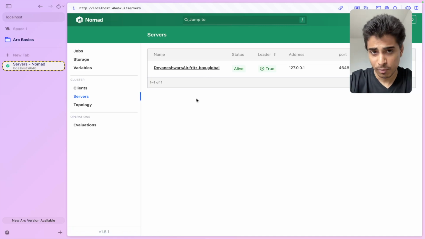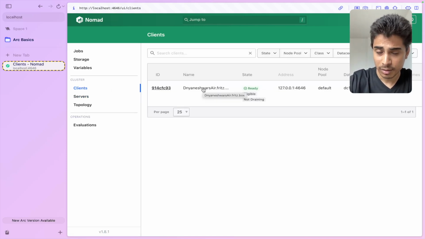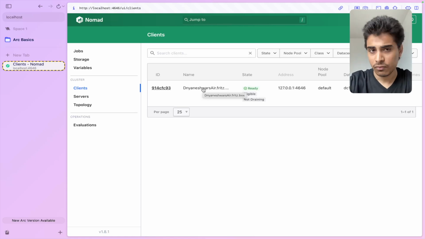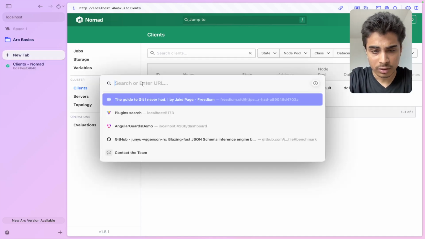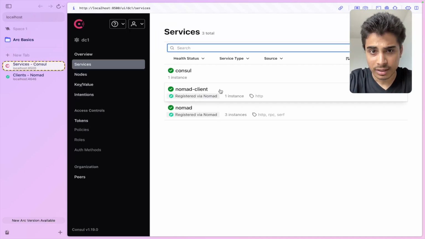Since I started in dev mode, I have only one server, which is my MacBook, and in the client also I have one client, which is again my MacBook, because I want to show the demonstration in dev mode. If you are doing this in production mode, then you are going to have multiple servers, and in the client also you can have multiple clients. And Consul runs on port 8500, if I'm not wrong. And in Consul, you can see that I have the Nomad client and the Nomad server and Consul.